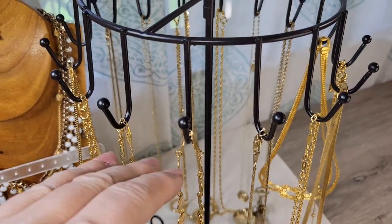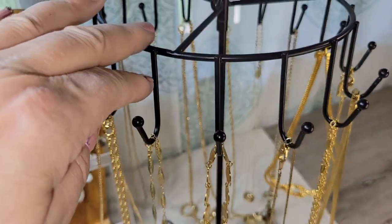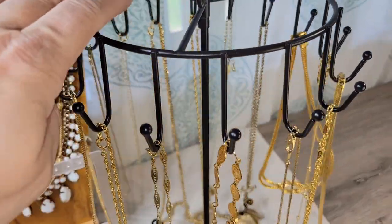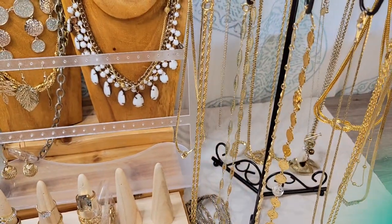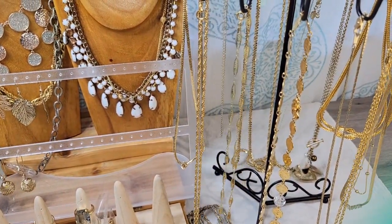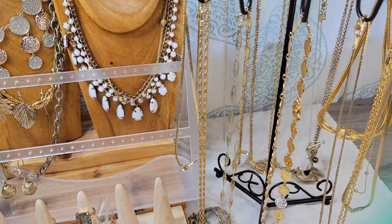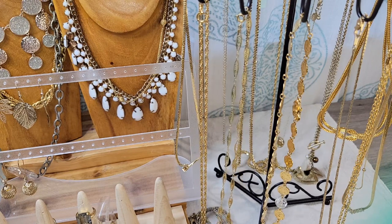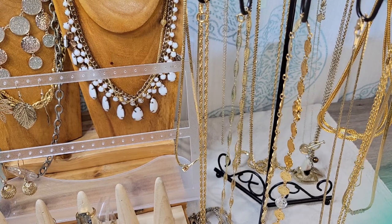Because they wouldn't be getting in the way of the necklaces, so you could just hook a bracelet or two in each one. That might work. Now, I'm always just trying to think of ways to display pieces for these videos, because I used to do the shows, and I used to have a store. You never know what the future's going to bring. Never know where I'm going to end up. So I'll never say never to having a store again.